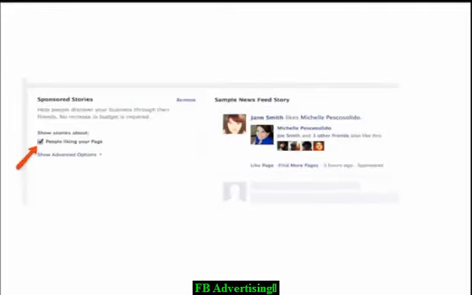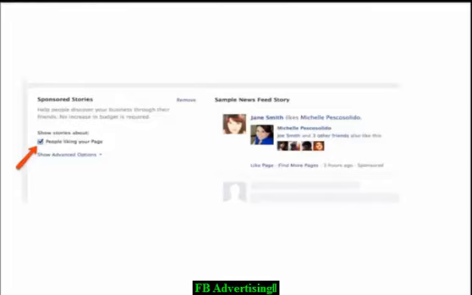The next step, you've got your ad created. That's how the ad's going to look. But the next step is the sponsored stories. You need to decide if you want to check this box. I say keep it, because what this is doing is, if Jane Smith happens to like the Michelle Pescosolido fan page, an ad that looks just like that is going to pop up on the right to all her friends. This is one of those social stories. So you're going to want to click this box, because this is how you make your page go viral. This is how you get your ad or your offer to go viral also.